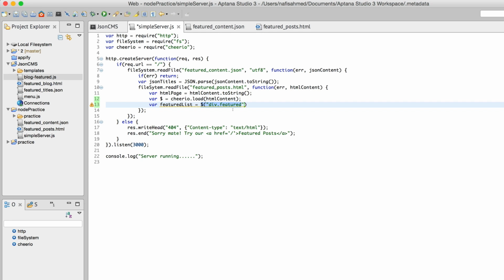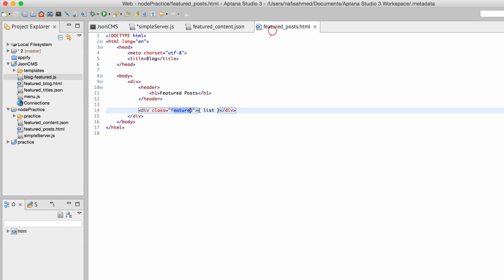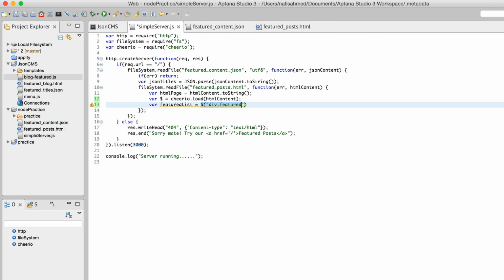or the selector function to select any sort of DOM element from this document. So if you do not have an idea, the DOM is actually the document object model. Your entire HTML will be considered to be a document, and that document will be turned into specified objects for JavaScript manipulation.